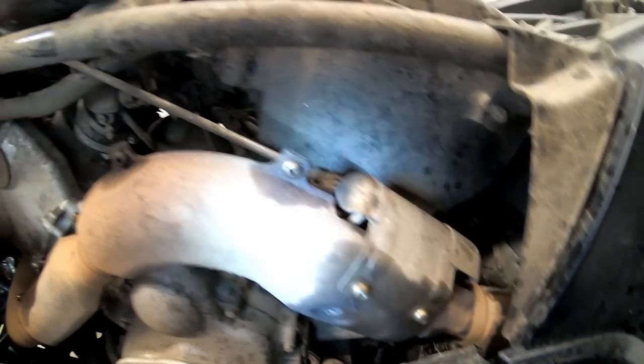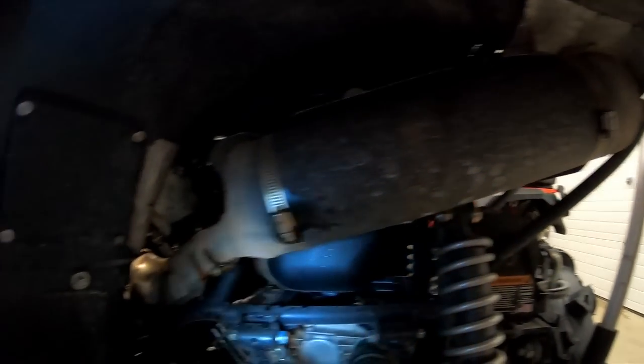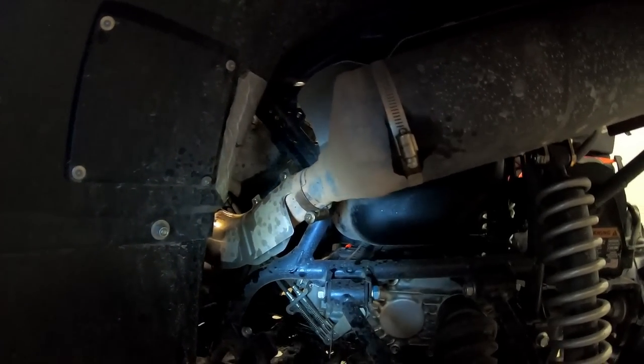I pre-lubed them a little bit and broke them just to make sure I had everything right. And then you'll see the actual old muffler get pulled off and we'll start digging into the RJWC and then find the injector and put the tuner in.